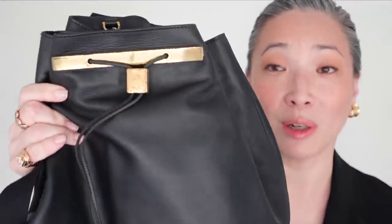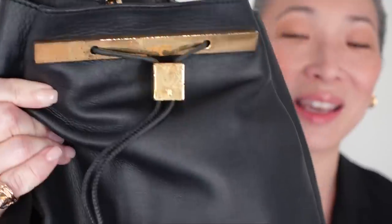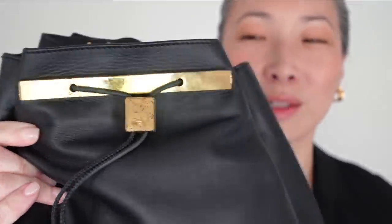This quiet luxury look is not new to me — it's one I've appreciated for a very long time. I do have this backpack from The Row. You guys are going to laugh at how beat up it is. Look at how messed up the gold-tone hardware is — it's all tarnished. I could probably get that polished up, but I kind of like this beat-up look too. It's so like the Olsen twins.